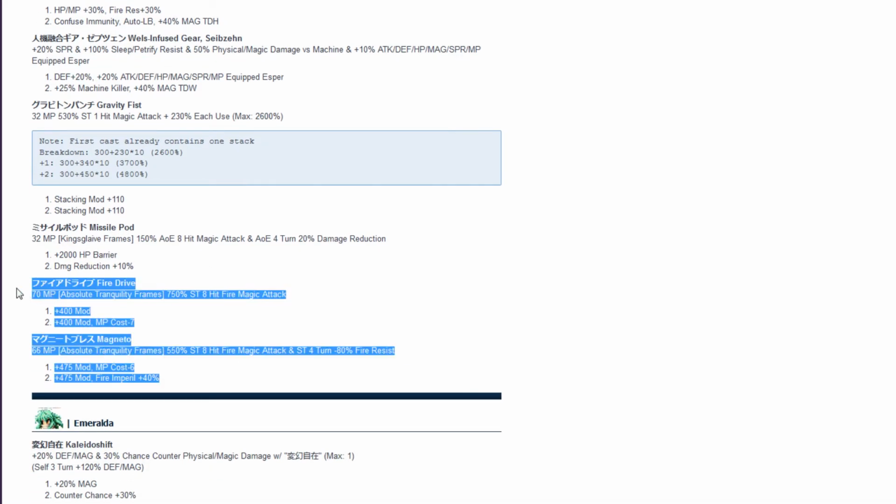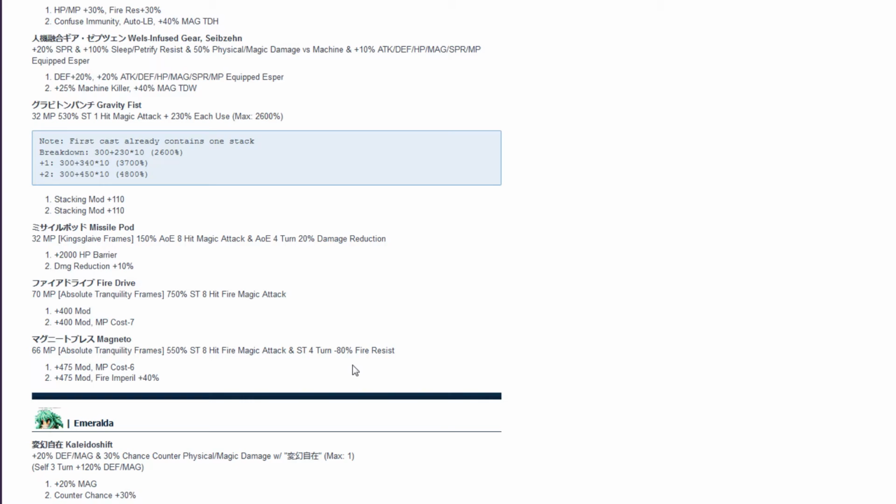And these are also really crazy. She gets 120% fire imperil, which is the meta right now. 120% imperils are basically coming out of the woodwork on the Alim, on their newest units. So she's gonna do insane damage. I just kind of worry about the AT frames.